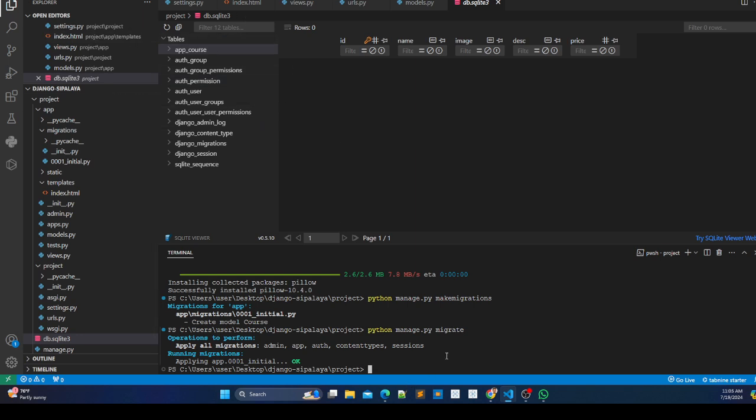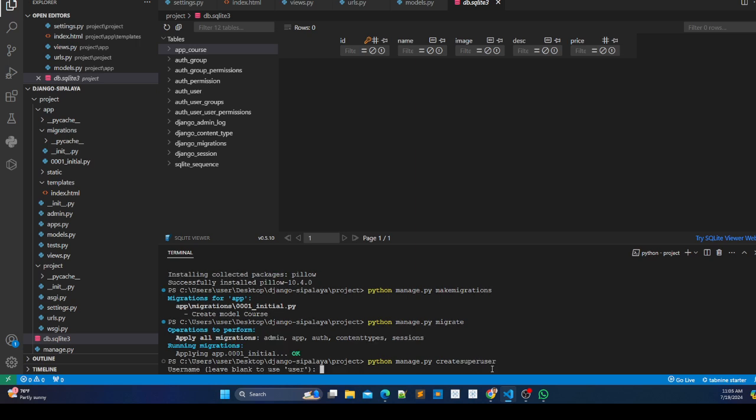So what we will do now is create a superuser. Okay, so let me create a superuser. For that what I need to do is python manage.py createsuperuser.